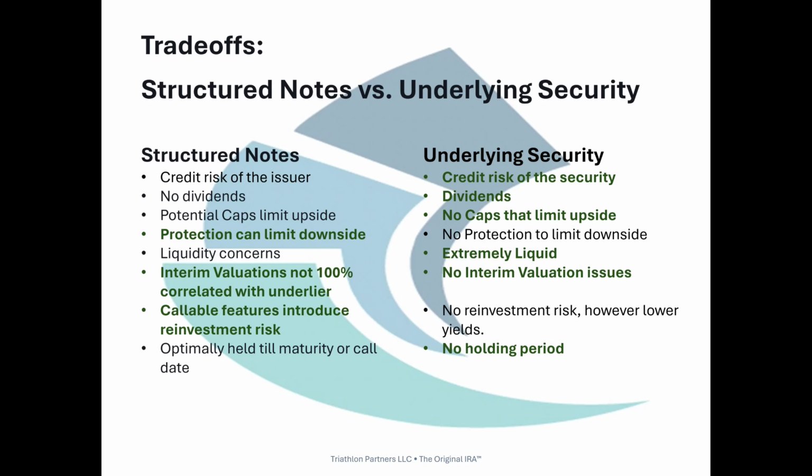There are caps that limit upside on structured notes. Not all structured notes have caps, but there are no caps in the underlying security. Structured notes do have protection that can limit downside. Underlying securities do not. Now, structured notes are not very liquid as opposed to the underlying securities.